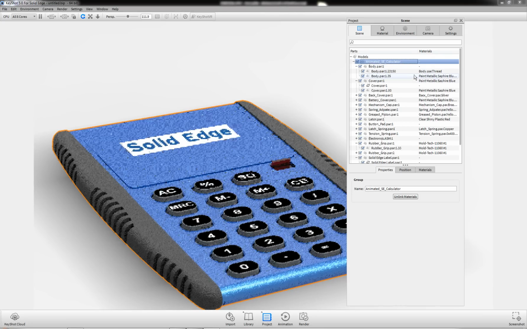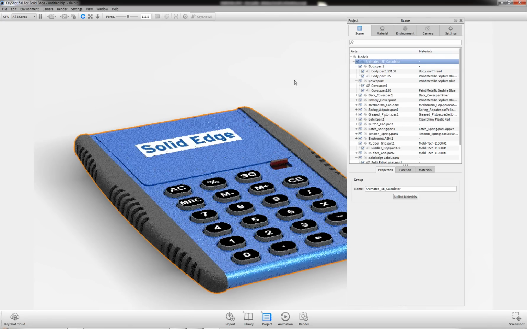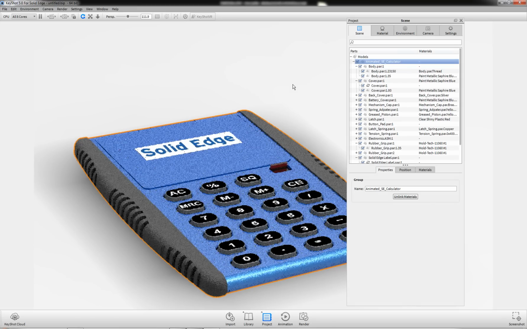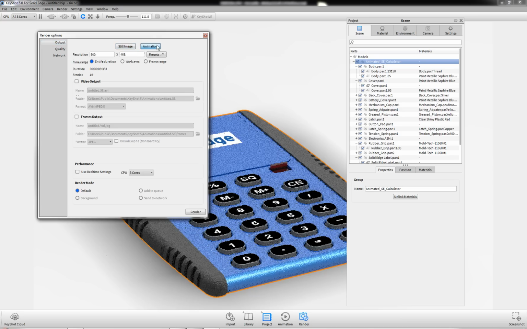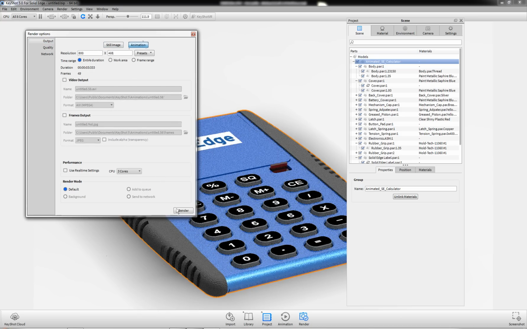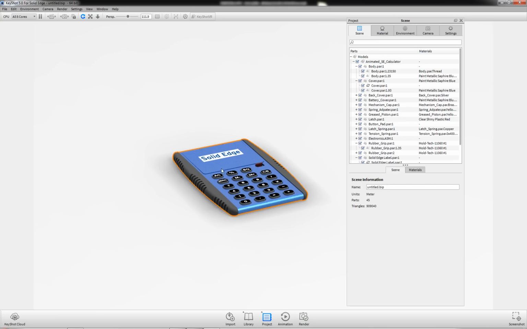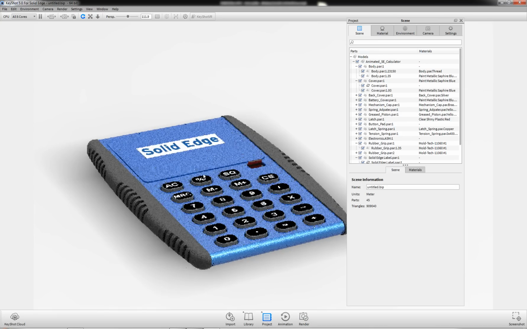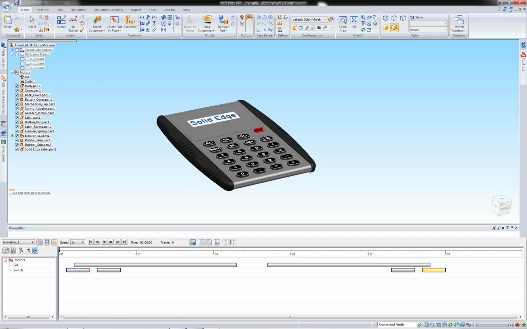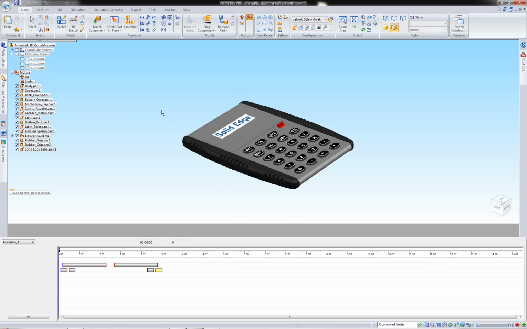Alright, so let's go ahead and turn all the parts back on. Grab the assembly. There you go. So something to keep note of. When I go ahead and render this, let's say render for animation. I'm just going to do a low setting, and I'm going to say render. And as you notice, as it zoomed out, what's going to happen is it's actually using the Solid Edge locations and view of the parts in Solid Edge.